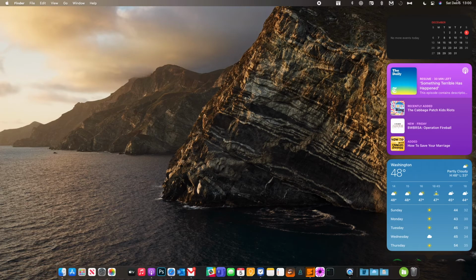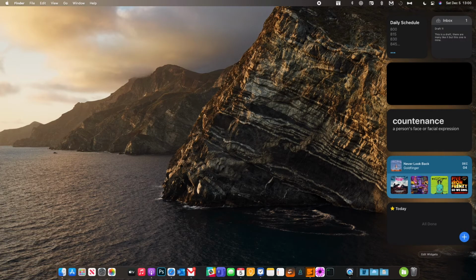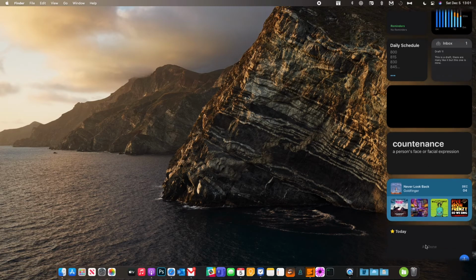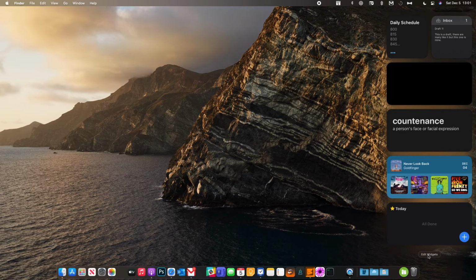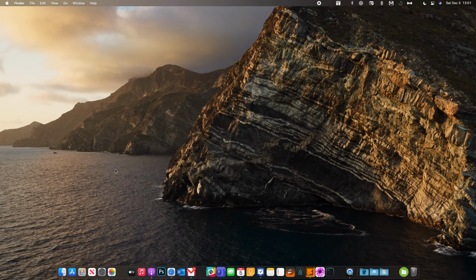Well, that's everything that we have today for the Notification and Widget Center in macOS Big Sur. I hope you learned something today. I hope you are more comfortable with using the Widget Center. Last tip I'll leave you with is every time you install an app or update an app, you want to click Edit Widgets. More and more companies are going to put out apps that have dedicated widgets tied to them. If you miss it in the installation process, click here every now and then and just see what new you have to add.